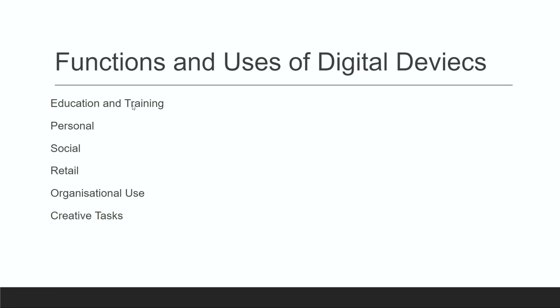So I would say a PC, a personal computer, can be used. How? It can be used to, for example, present a PowerPoint to a class. Students can then use it to type answers into a Word document. Simple one there. We have personal. A mobile phone can be used to take photos or to update social media posts.